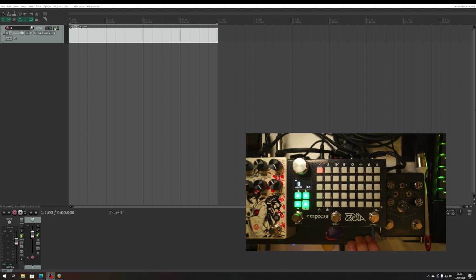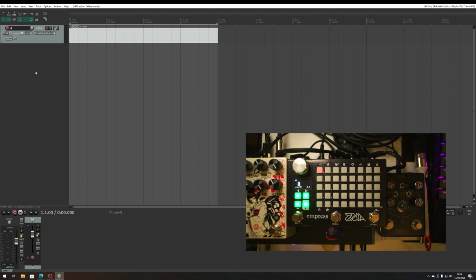MIDI out from whatever is sending the MIDI into MIDI in from your pedal. Now, when dealing with MIDI, there are three basic MIDI commands you have to keep in mind. There is a note value MIDI, there is a program change, and program change is usually used for changing presets, for instance on a synthesizer or a pedal, and there is CC. Control change, and this is to control parameters of synthesizers, for instance, or parameters on pedals. Now the most visual demonstration has to do with program change, so that's where we're going to start.